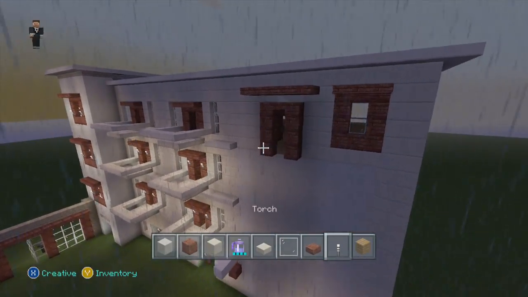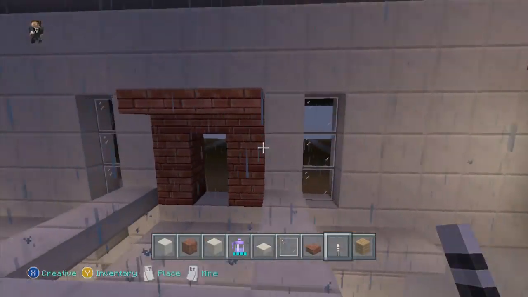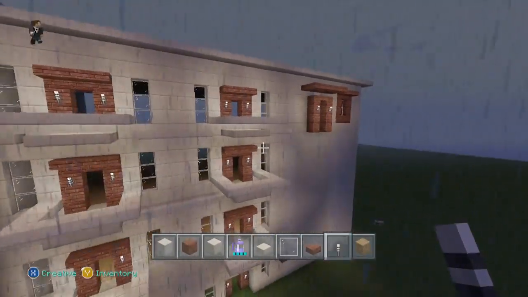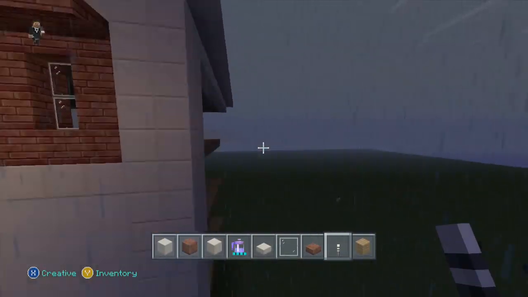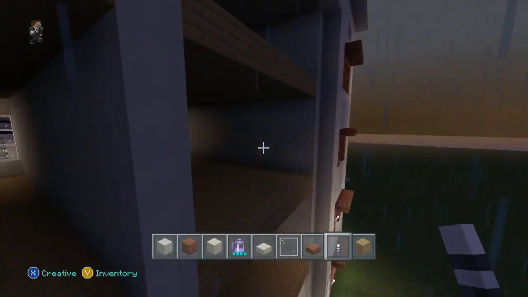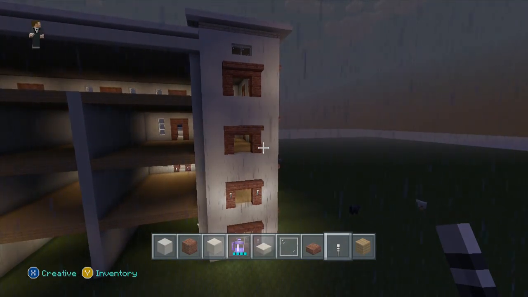Okay. We'll go ahead and do some torches over here. Just so it looks like the rest of it. So it's good and lit up. Okay. And let's go ahead and start, I guess on the back side here. Would be a good area to start at. Let me take a look at my reference here before we move on.